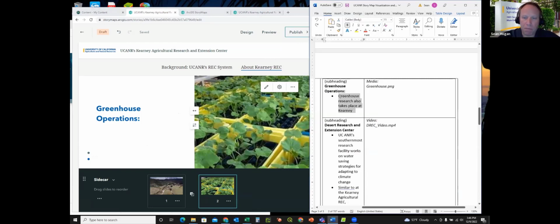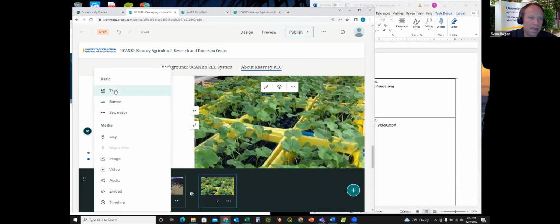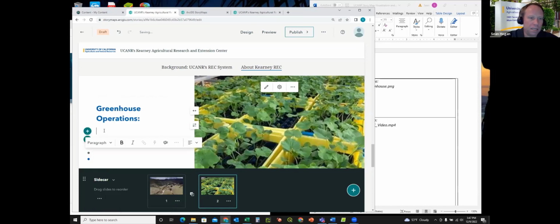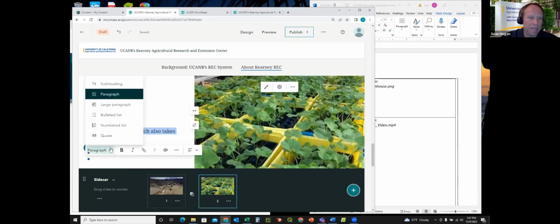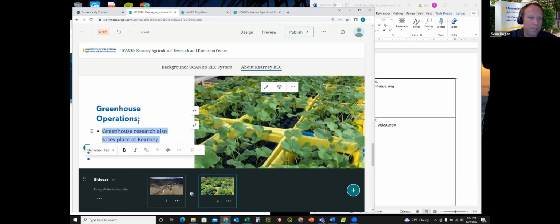I'll copy and paste the bullet point. Actually, I have to delete the bullet point. Copy, Control C, add text, right click, plain text, highlight, and select bullet list.